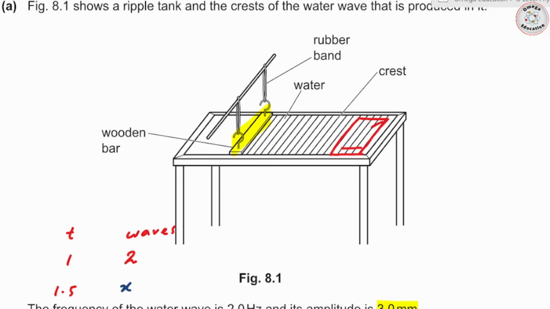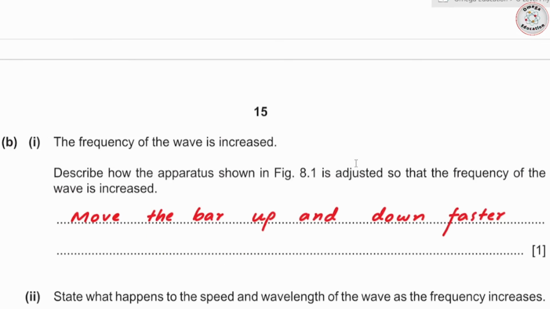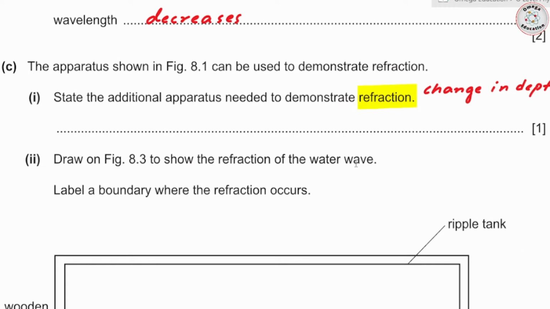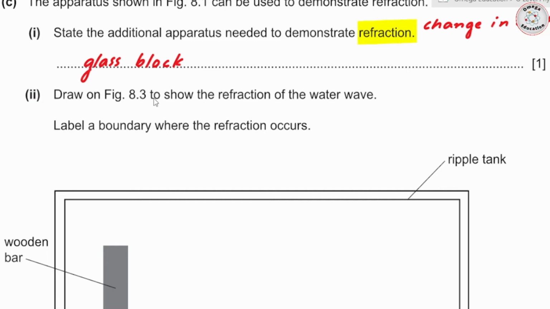All right, so you place this kind of glass block somewhere in the ripple tank. The place on which you place this glass block, the depth of the water would be decreased, because some of the portion in the ripple tank is already being occupied by that block. But this question was just about the additional apparatus, so it has to be a glass block, or you can also say wooden block or anything like that.